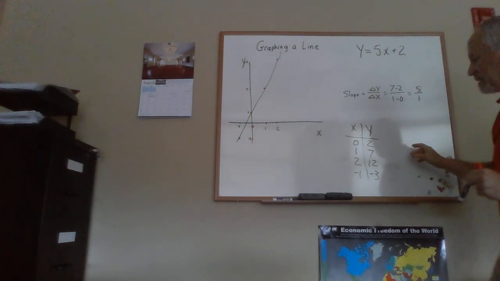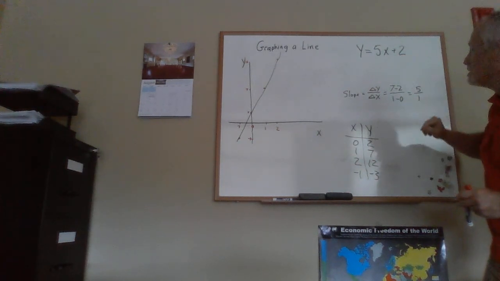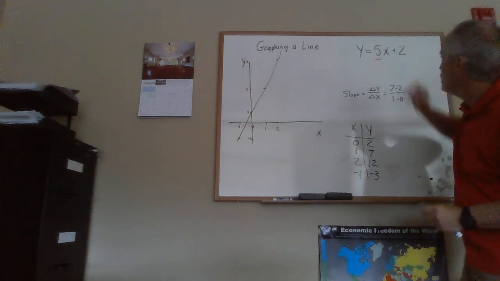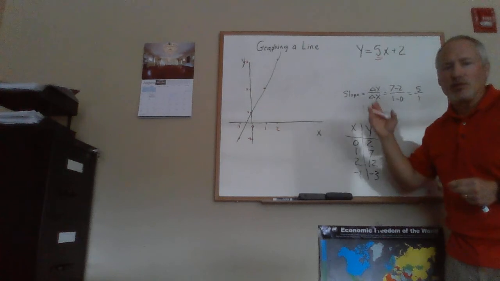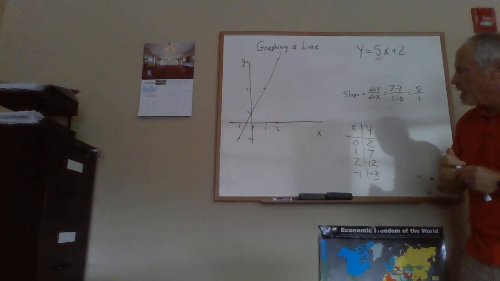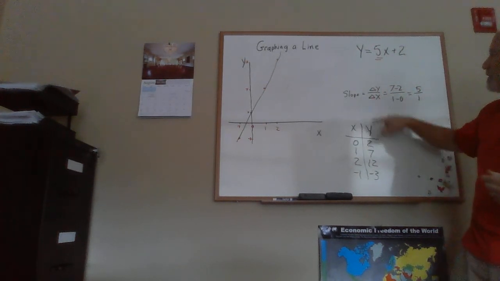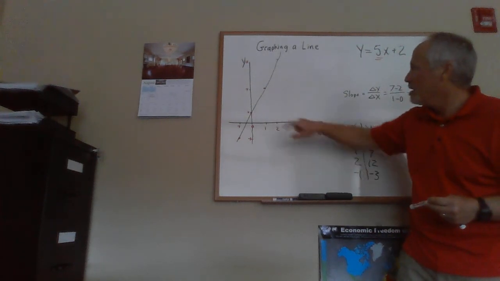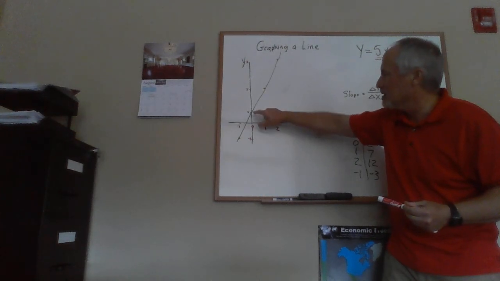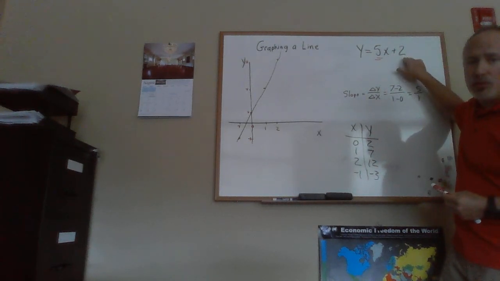Now, that's interesting, because when we look at our equation here, we see that we had 5x in the equation. So it turns out the slope was right there in our equation. It's the coefficient on x. And then when we plugged 0 in for x, we got a value of 2. So the line was hitting the y-axis at 2, and if you look at our equation, we've got a 2 right here.